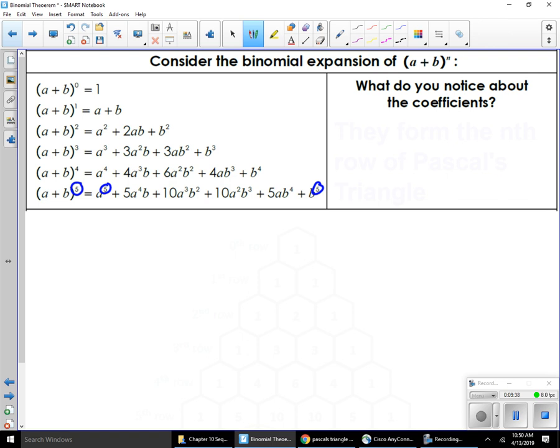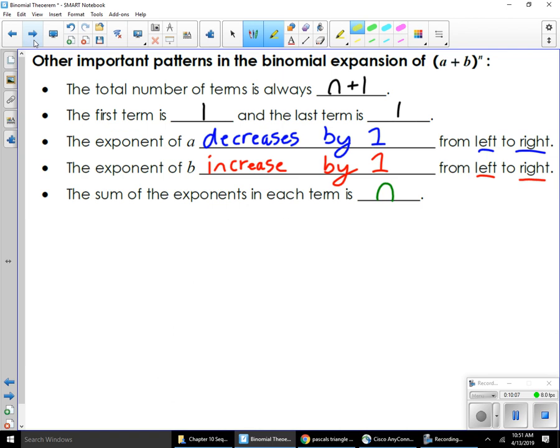But elsewhere, 3 and 2, well, 3 plus 2 is 5. We get the same thing here with 3 and 2. 3 plus 2 is 5. And then as you branch further outward, 4 and 1 is 5. 4 and 1 is 5. The exponents always add up to the power that we're raising the binomial to. And that happens anywhere, not just for 5. Note that 2 plus 2 is 4, 3 plus 1 is 4, 4 plus nothing is 4. So we get that pattern as well. The sum of the exponents will always be n.